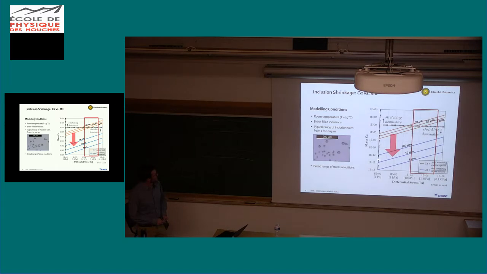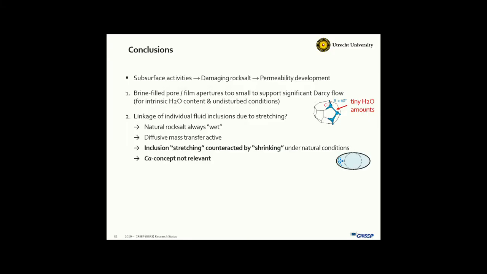But if you look at the mass transfer numbers, we see that they are many orders of magnitude below 1, so that we would conclude that there is no stretching of an inclusion. It's also possible to combine these into one number, but then we are still many orders of magnitude below 1. So yes, that brings me to the conclusions.